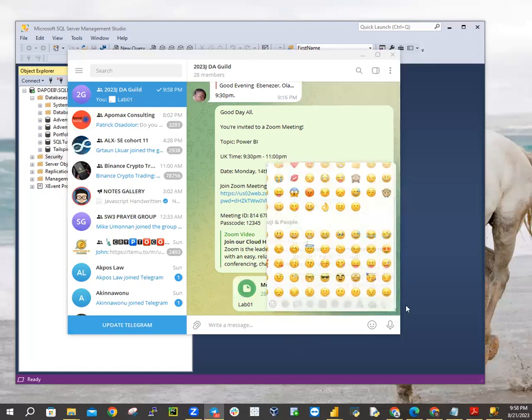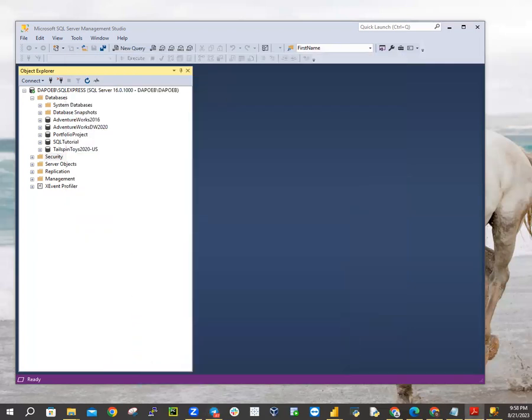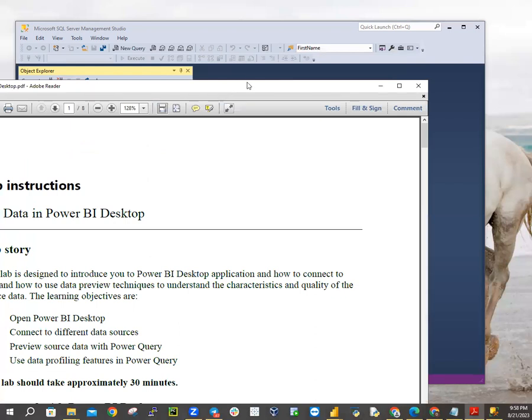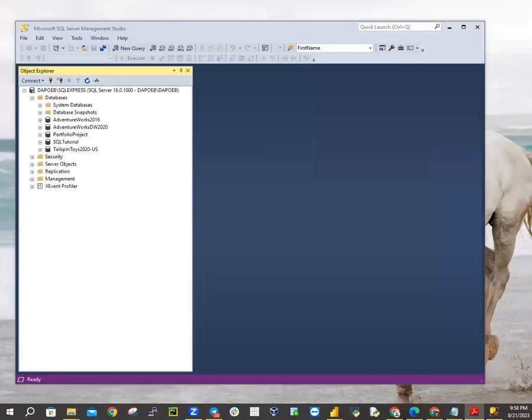Great. So I've shared with you the lab instruction. If you are online, the lab instruction is on the right side. So that's the PDF. Now, this is the instruction. If you are all okay up to this level, then let's jump to our lab class. Let's move on with our lab.